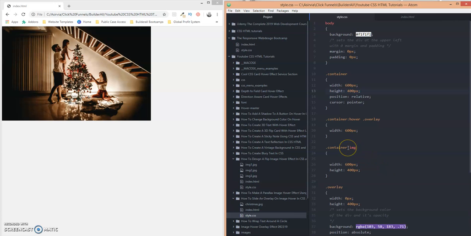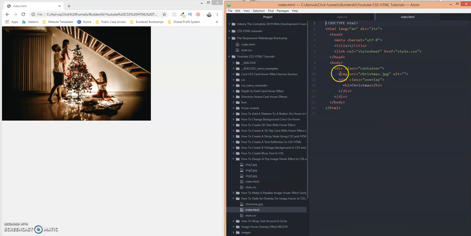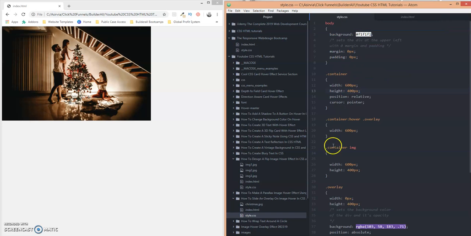Now we're styling the image tag, which is right here. The width of that image we're going to set to 600, the height 400 pixels.